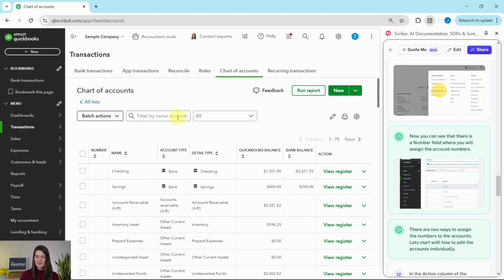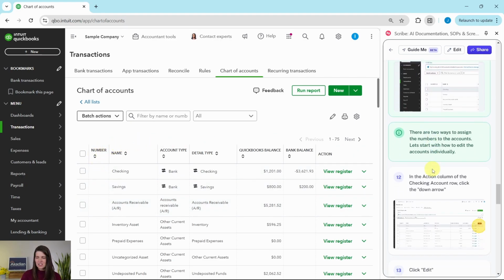Now for mine, I gave it enough time in between that it did actually show up here. You can see this number field, and this is where you will assign the account numbers. So if for whatever reason yours is not showing up, go back to the home by clicking on Dashboards and then follow the same steps that we just did to get back to this page, and the number column should show up at that point.